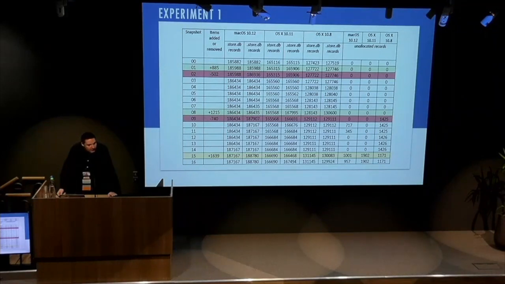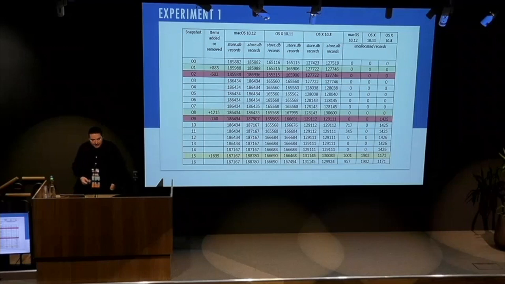We believe in our testing the dot file is actually the main database, and the store, the one without the dot, is the version that's the last known good one. So if anything goes wrong, it can revert back to that previous store, and then it can build the index again. This is what we've seen. The metadata records within the database persist for an amount of time after the corresponding file on the file system is deleted. If you do a large deletion event, so for example deleting a folder worth of files or whatever, entire database pages are dropped, and then if that's the case, they're not recoverable on the file system.